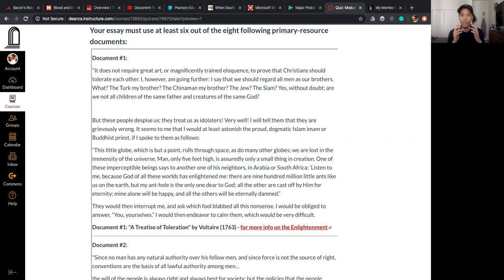So read this treatise very carefully, right? And in addition to just reading Voltaire, what you might want to do is go back into the textbook and look up information on Voltaire, right? Understand what he represents, what time period he lives in, okay? And what does his work represent? What kind of ideas, what kind of argument, what kind of ideologies did Voltaire promote? Okay, so basically document number 1 is about the Enlightenment, guys.